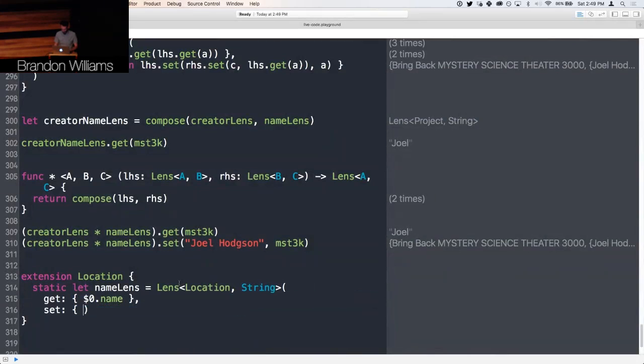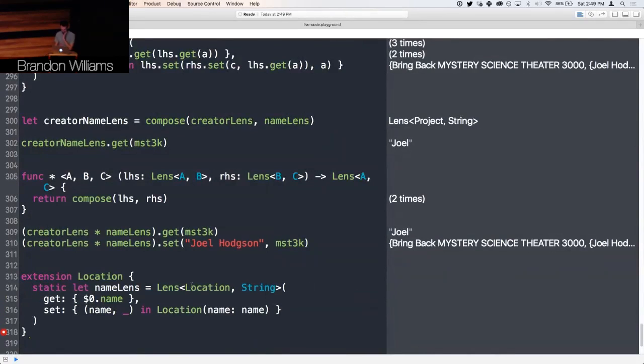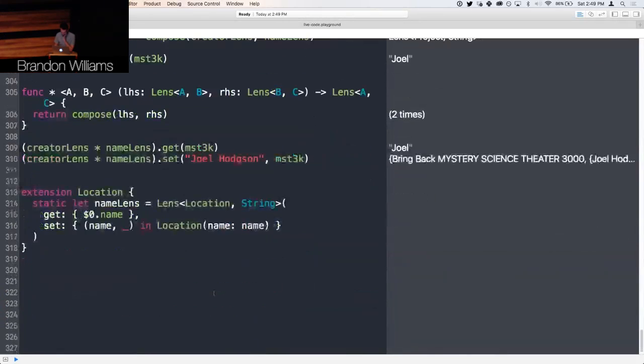And hilariously, I cannot use $0 on this because I won't be using $1, and then the compiler doesn't like that. So I need to do, oh, right. I learned that recently. I won't introduce anything new like that.